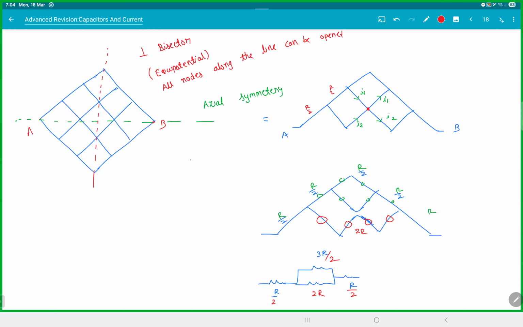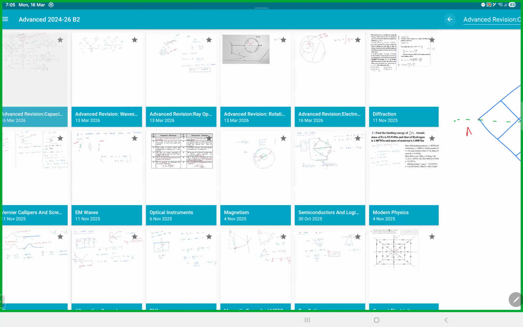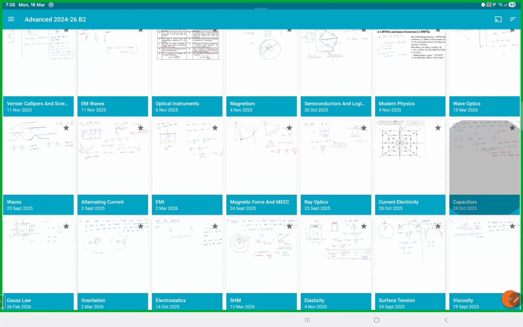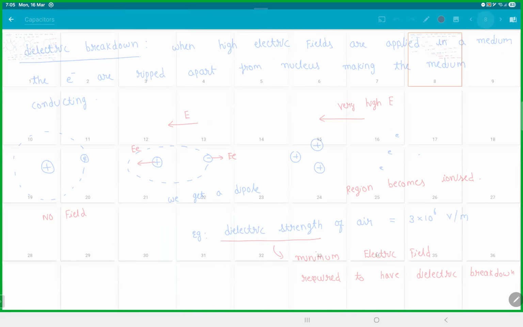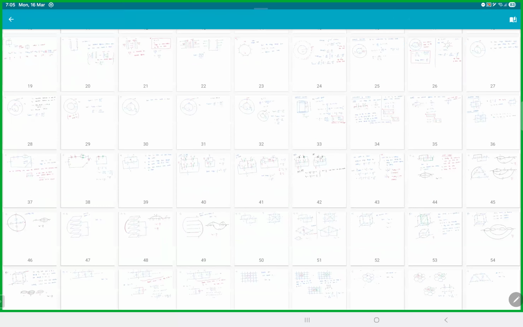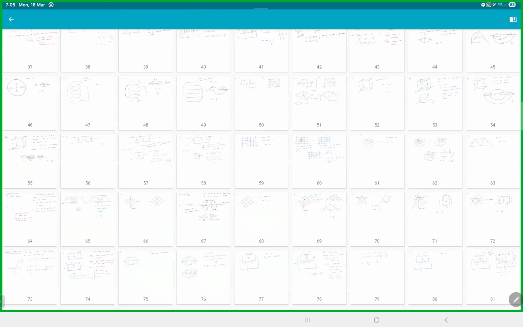And then you can just check out the calculation, but I hope you got the idea there. So once you remove that branch, it becomes quite easy to handle. Clear? So axial symmetry, bisector symmetry, you use both of them. In case you have forgotten or you don't remember, please go through this, because these are the things which I took a full class to explain. I can't do justice in 10 minutes.